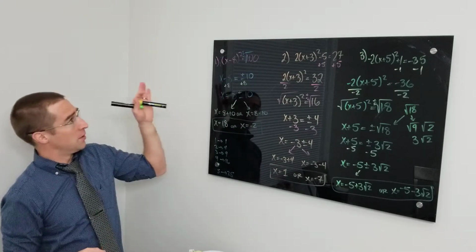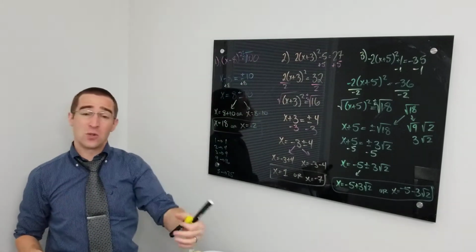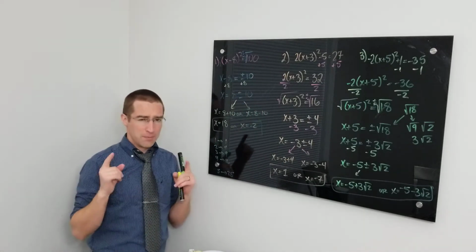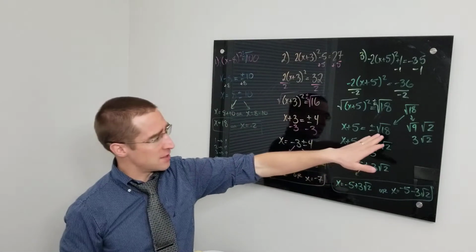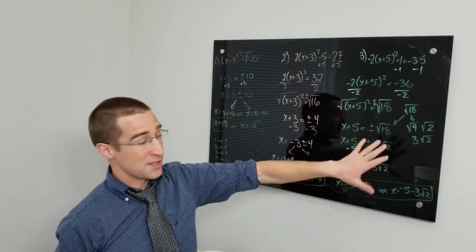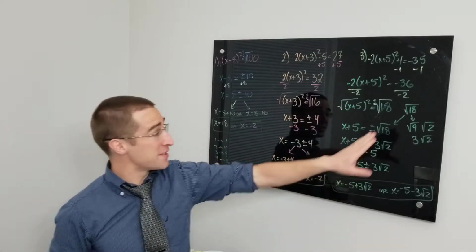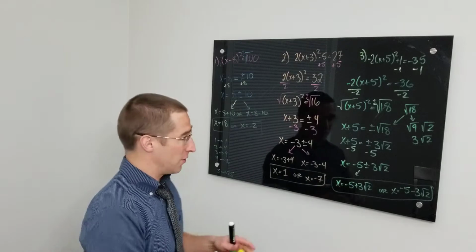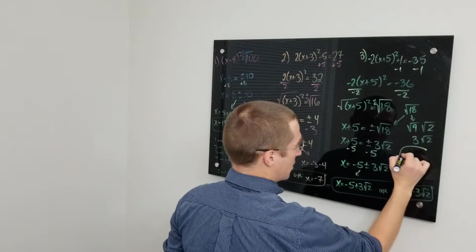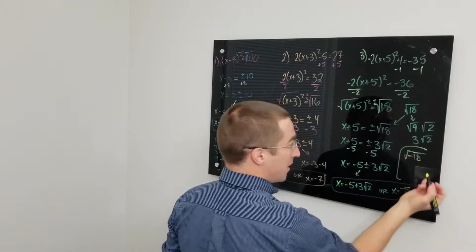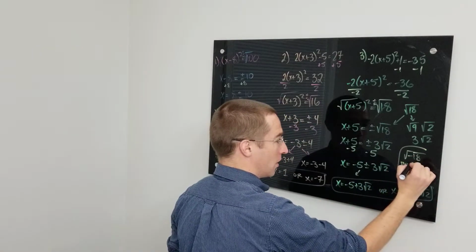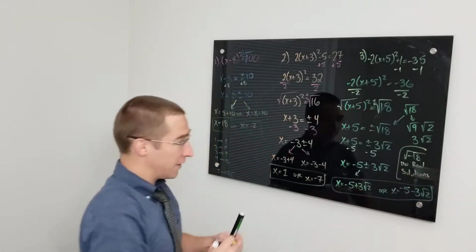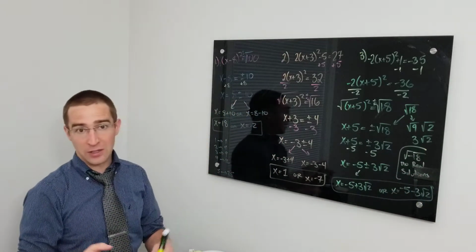Okay, so problems 1, 2, and 3 should set you up for problems 4, 5, 6, 7, and 8. Now, remember, if you get something like square root of 18, where it's not a perfect square, you can still simplify it and get an answer. It's when you get something like the square root of a negative. So if I had, for example, square root of negative 18, that case is when we say no real solutions. So if it's the square root of a negative, that's when we get no real solutions.